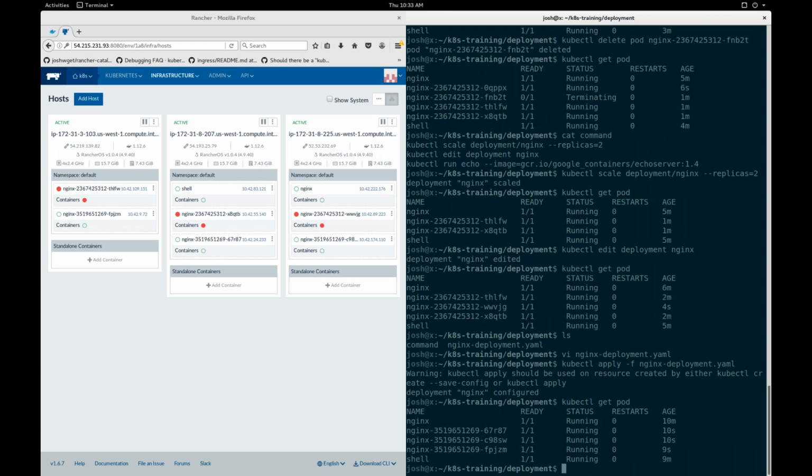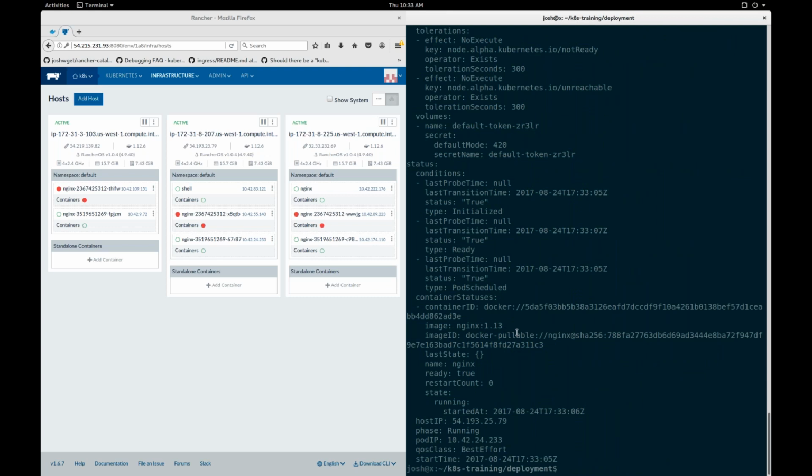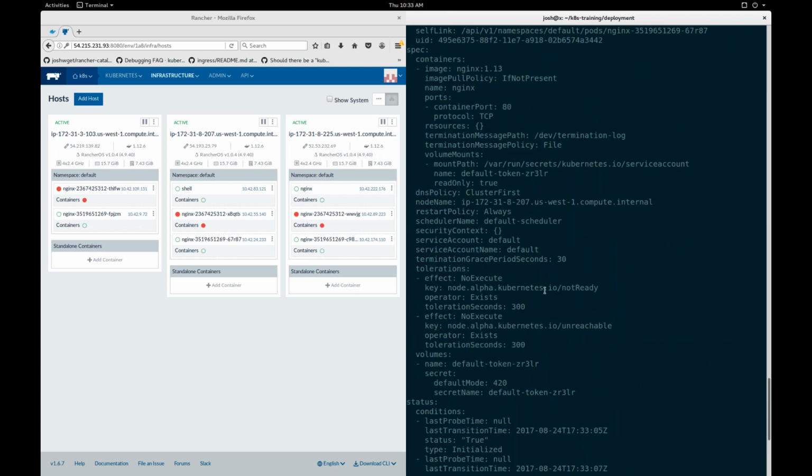Now I'm going to show the kubectl get command with the -o flag, which basically exports the current state of this resource within Kubernetes. And -o YAML. So you can see here, this is defining all of the various things in Kubernetes. Whenever you create a resource file, Kubernetes goes and stores that and has an internal representation of it.